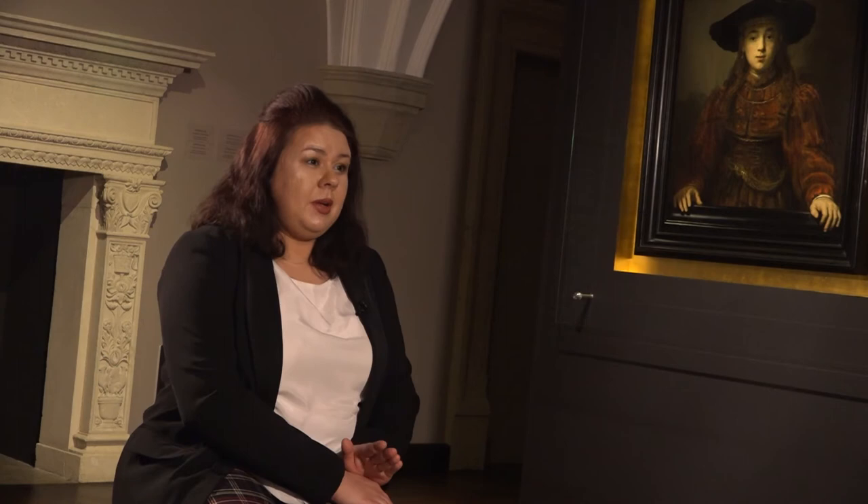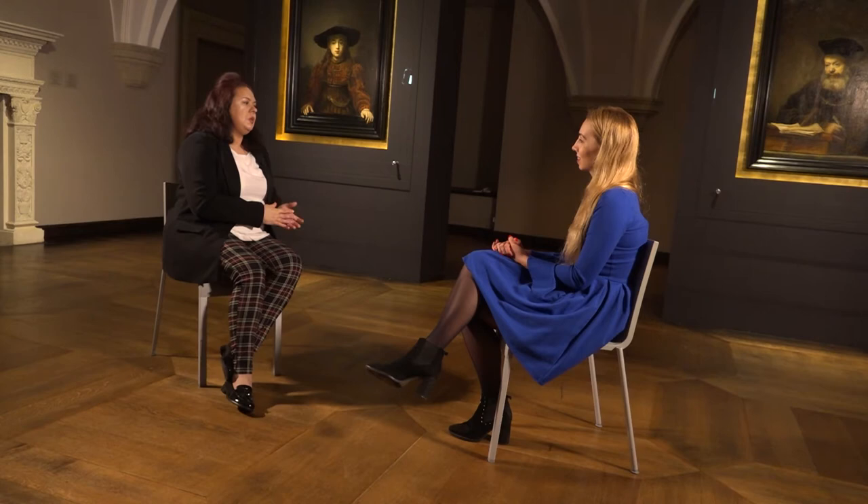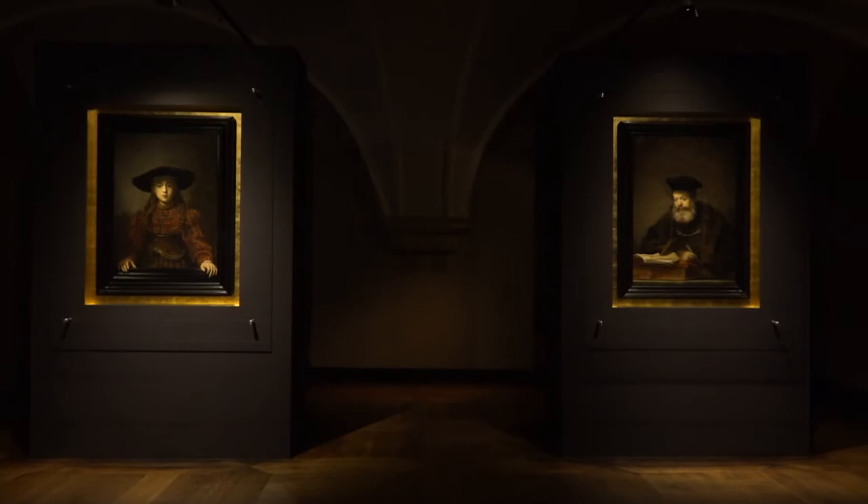There are many other paintings in the castle — small ones, big ones, oil paintings, sketches. If you could point one out for our viewers to take special interest in, what would it be? I have no doubt: it is The Girl by Rembrandt van Rijn. It is such a special painting — so realistic, so illusionistic, that movement, like a photograph. If you approach the painting, it seems that even the faint frame painted on its surface disappears and you are standing face to face with a real person. She is smiling gently, a bit like Mona Lisa, which is why the painting acquired the nickname 'Warsaw Mona Lisa.'